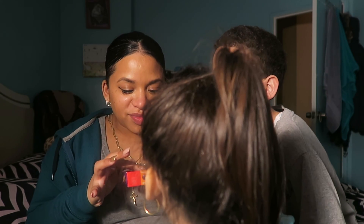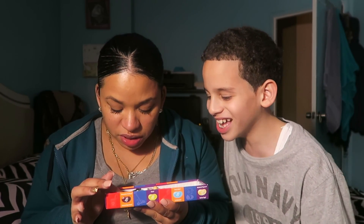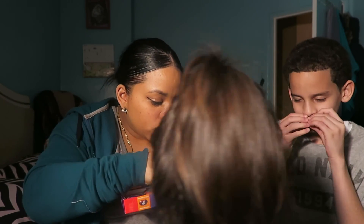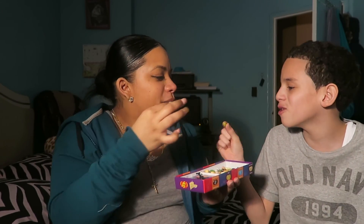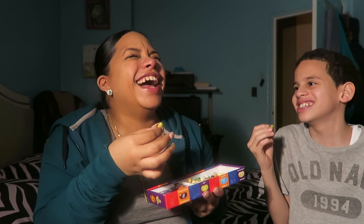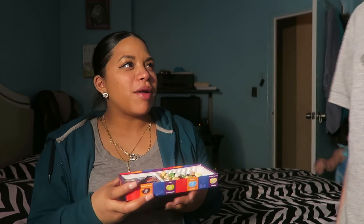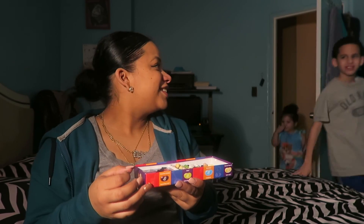Booger or juicy pear? How do you know what booger tastes like? I don't know bro, but this is disgusting. Wait, it has to have the texture in it — cheers. It's not booger! That's how you know it's booger — it has more stuff in it. Juicy pear, juicy pear! But I don't even like juicy pear. Oh my gosh — ew, not juicy pear! What did you get? Juicy pear! I got booger!